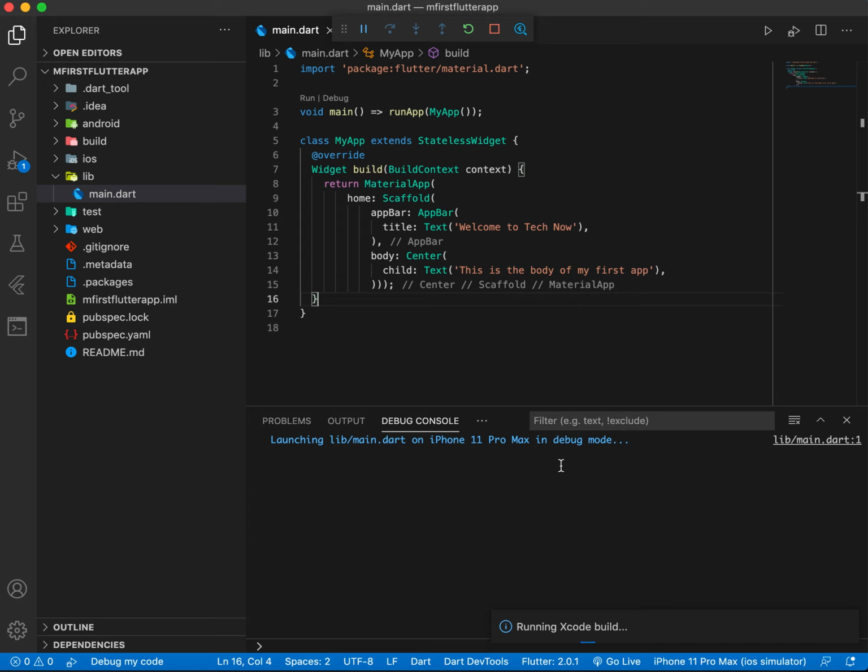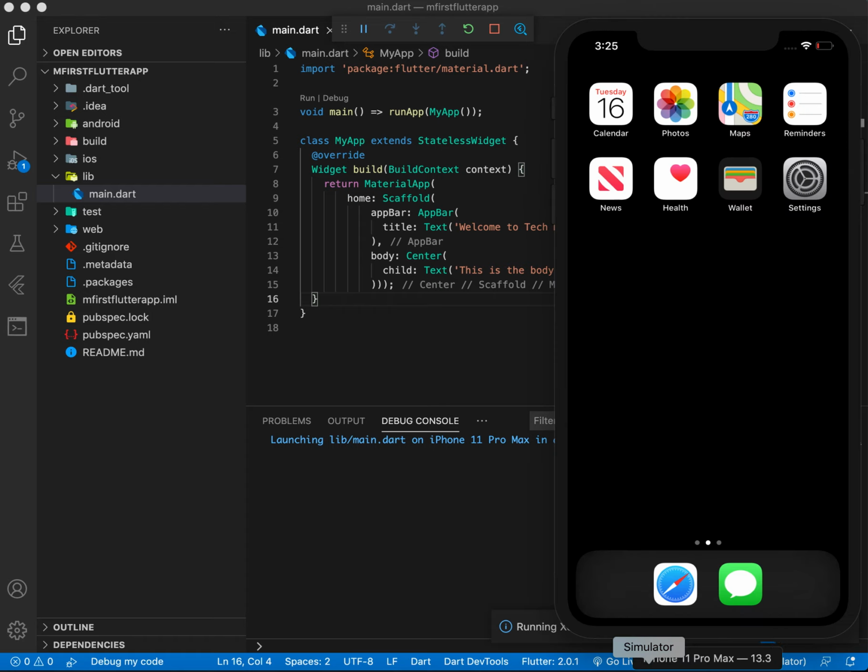So let's wait as it runs the code. We are watching Xcode build, launching the build on iPhone 11 Pro Max in debug mode. Let's wait a couple of seconds to a minute. Before that, let me show the simulator so we can see. Okay, this is the simulator.